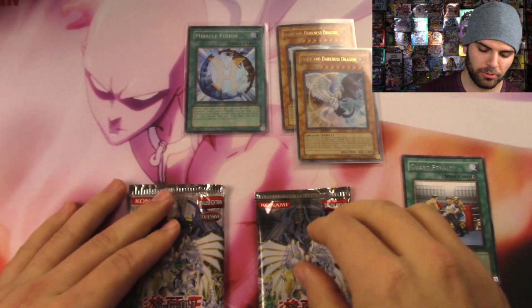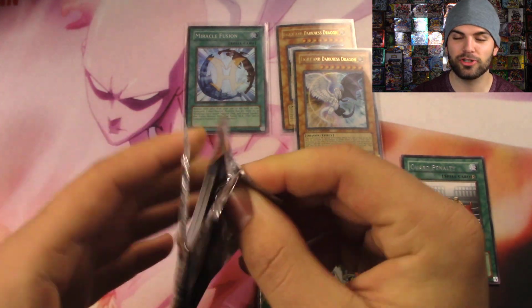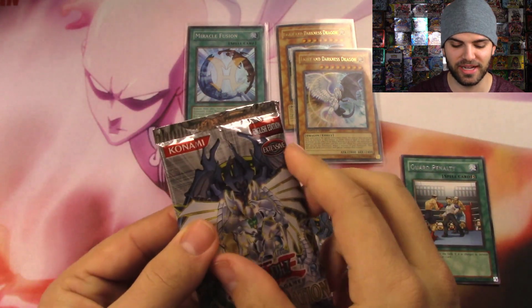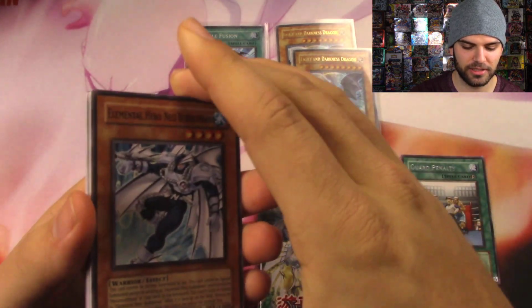Okay, so we got a super rare already, let's see if we can get another. Here we go. Other than Dragon's Mirror secret rares, DD Assailant secret rare is just beautiful. So that would be extraordinary if we could pull that. But any secret rare would be nice. What else? Yeah, like the Ultra Rare Treeborn Frog is really cool. You don't see that very often.